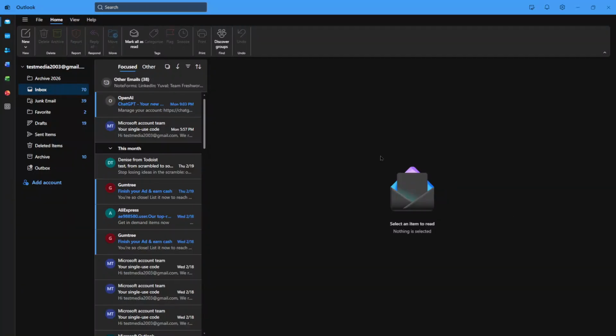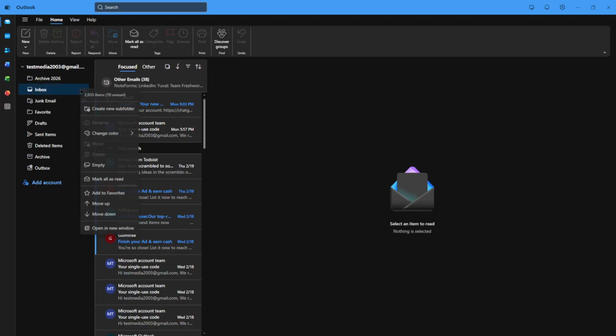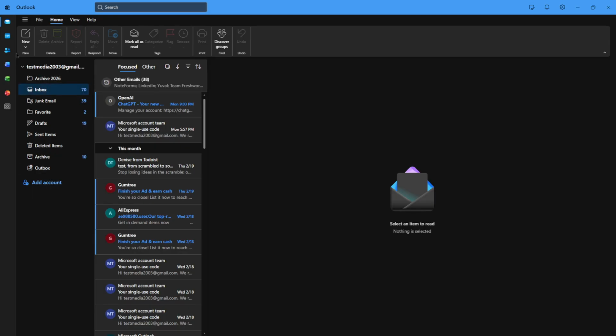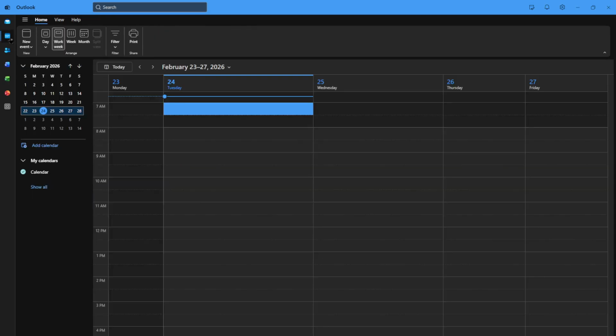In today's video, I'm going to teach you how to add a recurring meeting in Outlook. So I'm starting here on my desktop and I'm going to open Microsoft Outlook. Once Outlook opens and I'm looking at my inbox, I'm going to move down to the bottom left corner and click on the calendar icon. That switches the view from email to your calendar, and this is where you can create and manage meetings.